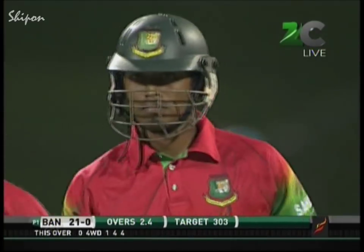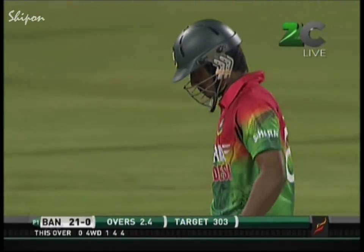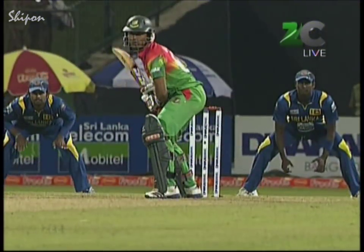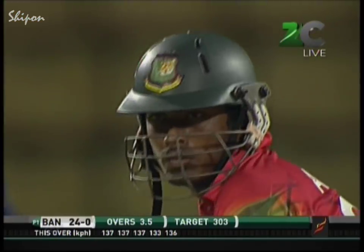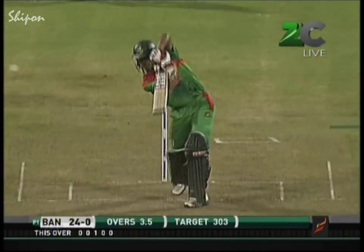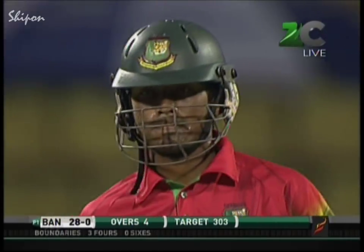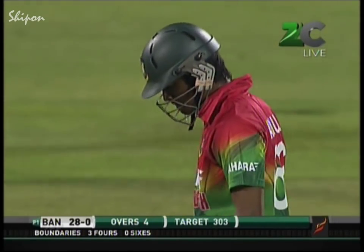He seems to enjoy that shot — hitting it on the up rather than leaning into it. That's another indication of his approach. As he stood there and drove, I think that's a better looking shot — at least he was leaning into it. Cleverly bowled and very well played as well; that was a slower yorker and Amal, possibly waiting for it, did well to hit it through the line. It's 28 without loss.